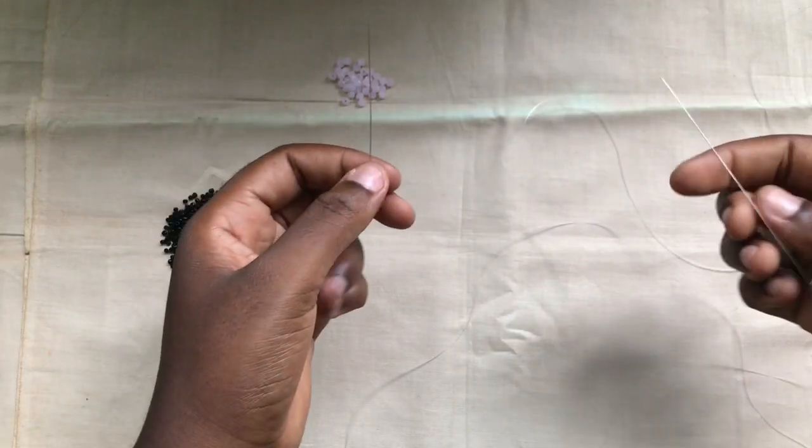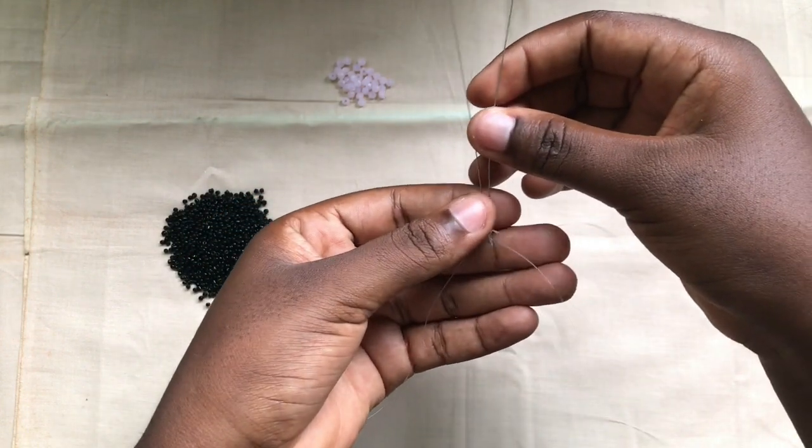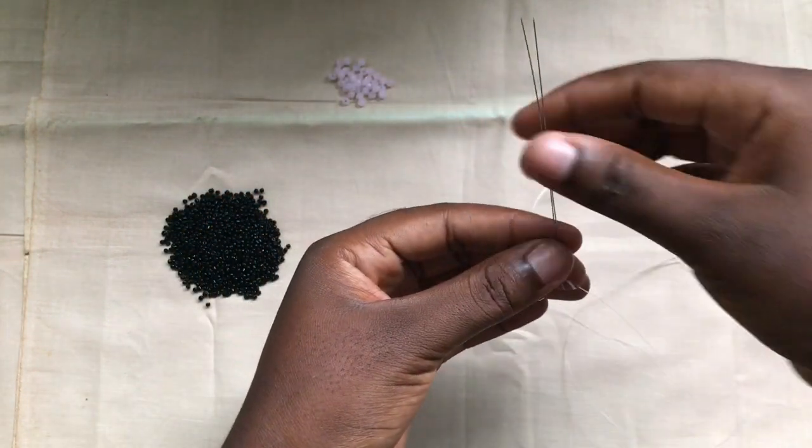Let's get started. Materials needed. So you cut your fish line and fix your needle. It's optional to use the needle.